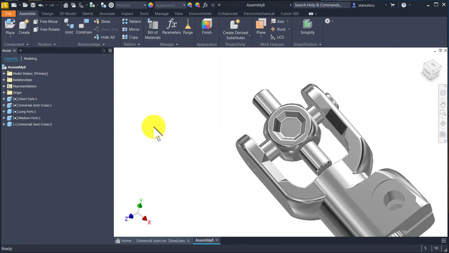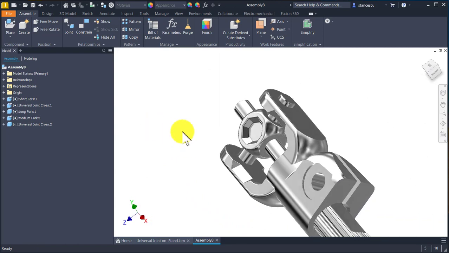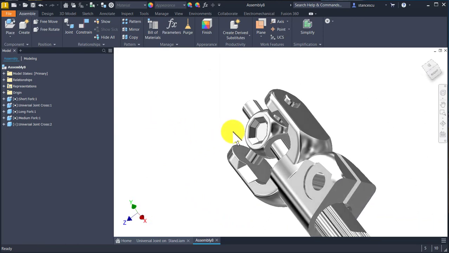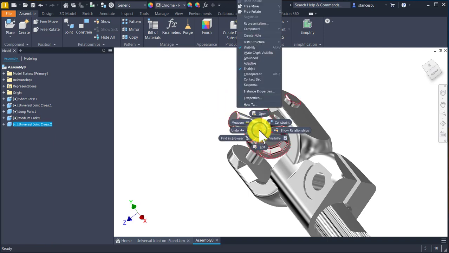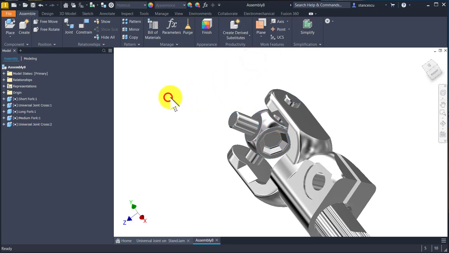Okay. Now I rotate the cross as you see here. Again grounded. You can separate which are grounded and which are not grounded. Now all of them are grounded.